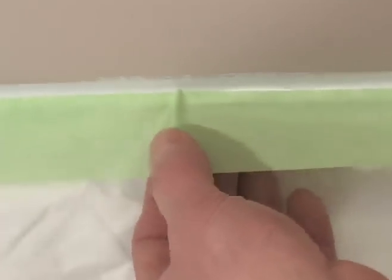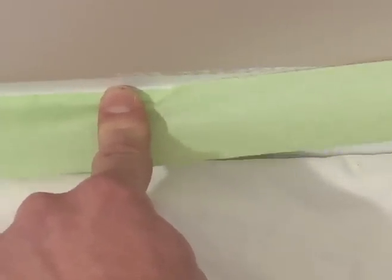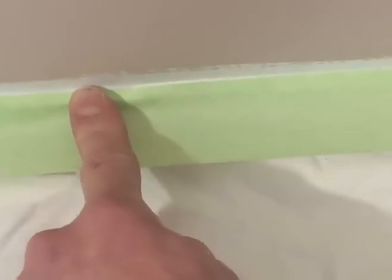We purposely wrinkled the tape here just in case you make a mistake. It's real easy — just hold the tape behind where you have a wrinkle or a flaw, pull the tape up, and then just repeat that process. Just turn your roll, rotate it down, and gently tap, tap, tap, tap — and smooth. You can see our wrinkle just comes right out of there, and then you just progress on.